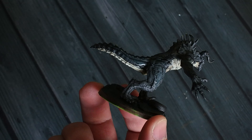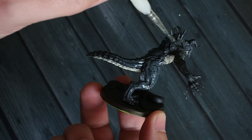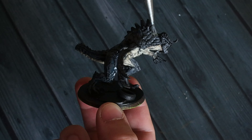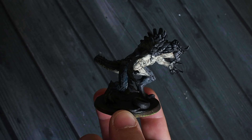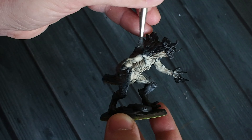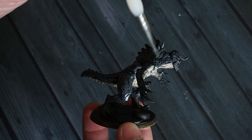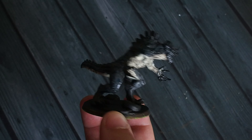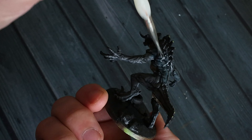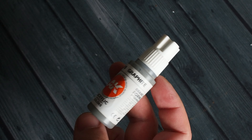Once the grey is all dry, I'm using Blue Tone and glazing it gently with a little water across those greys to tie them all together. I'm bringing this blue quite close to the areas with the flesh tones on the arms and legs as well — having a little bit of that blue seep into the area of flesh around the muscles really ties it into the back and brings the colours together nicely.